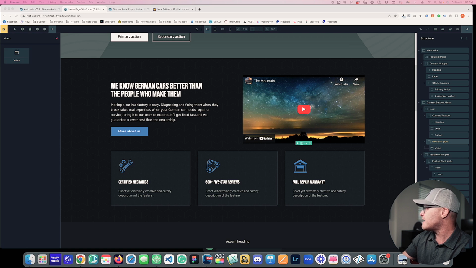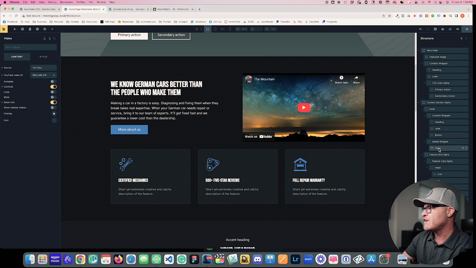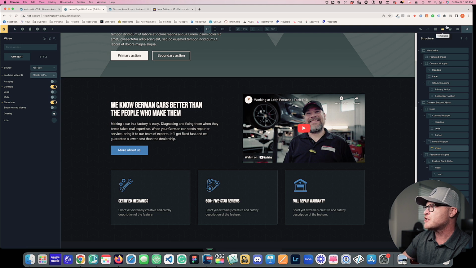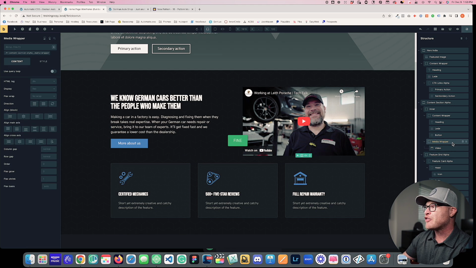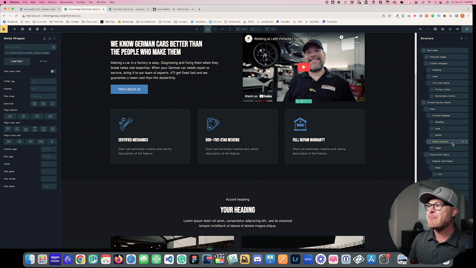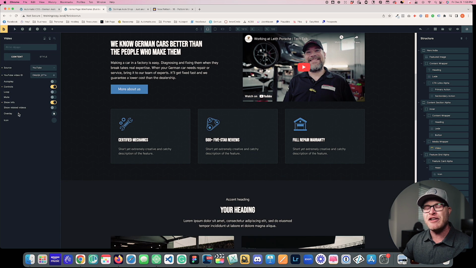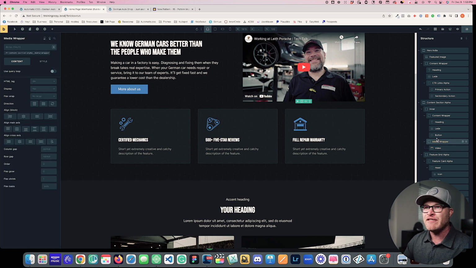And I'm going to go ahead and grab, without playing the audio, the video, all right? And we're going to come over here to our video and put in our ID. And there you go. It's going to swap right to our video. Now, the reason the wrapper is there is because the wrapper gives you more flexibility. Let's say that I wanted to round the corners on this video. Well, you could try to do that on the video player. Sometimes you run into issues because these are iframes and all this other stuff's going on. But if you use the wrapper, it's very, very easy.